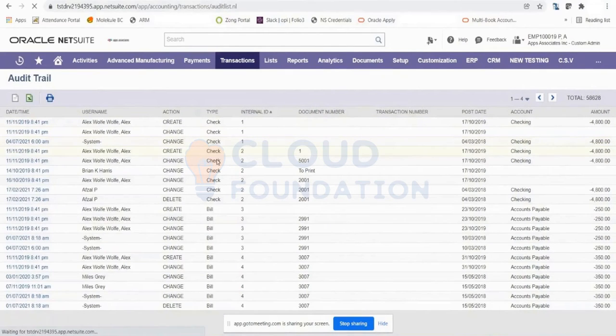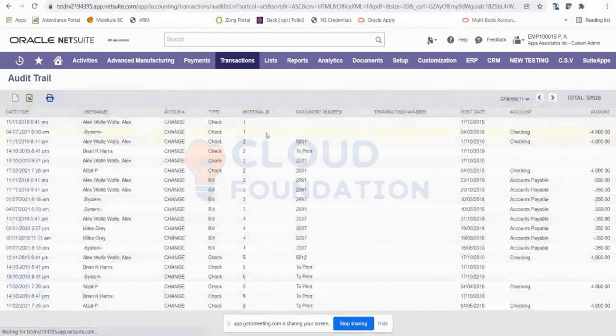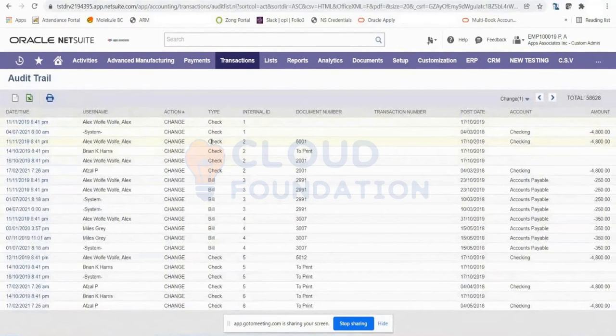Even if you are deleting a transaction, it's also being stored in this audit trail database. It's also storing the type of the transaction, the ID, document number, the posting date, and even the change that you made. If there is any particular change that you made on this account and the amount, NetSuite is going to maintain all those changes.